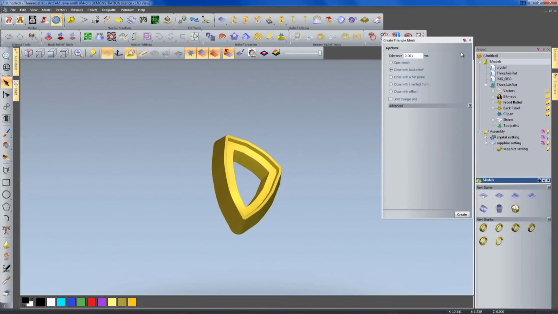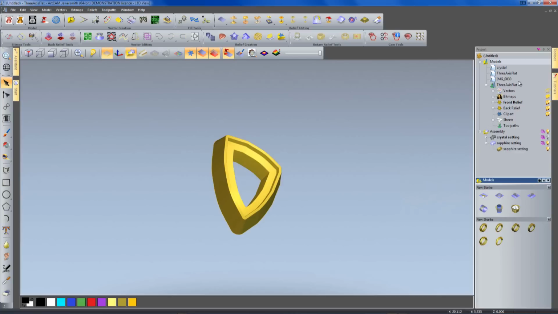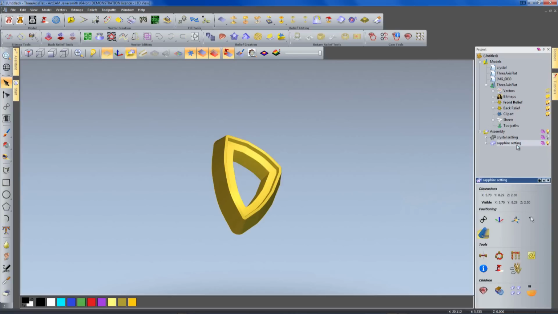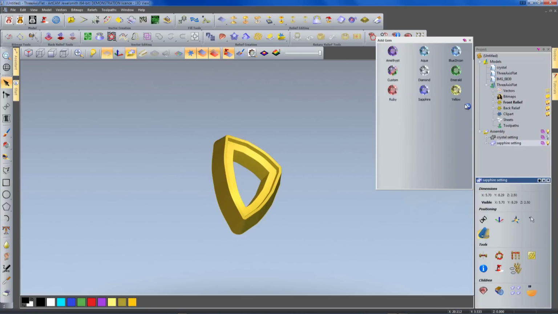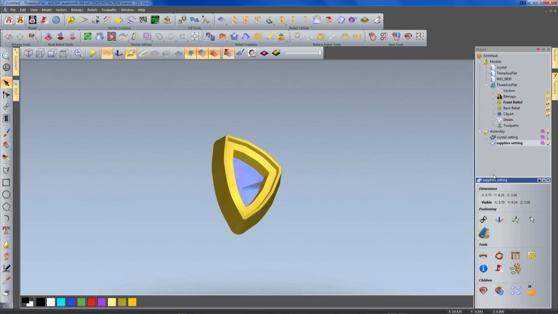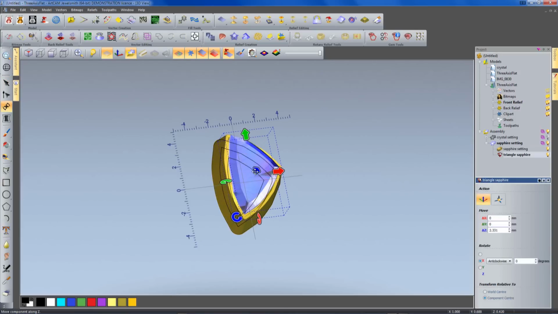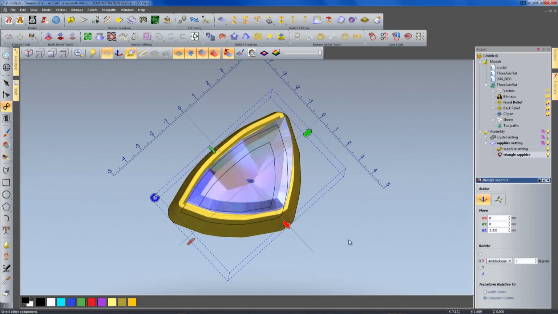That's great. Okay, I'm going to use some of the nice new dynamic tools now inside the assembler. We're going to start putting the gems inside the settings, just so that when I move it onto the model, everything moves together. So we're going to select the gem, look for the sapphire. This is the one that I made earlier. Tick the particular colour, so I want it to be sapphire, and just say select the gem. And use the dynamic transform tool here, and this is a really nice tool, this one.